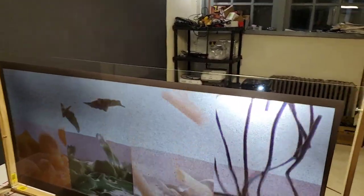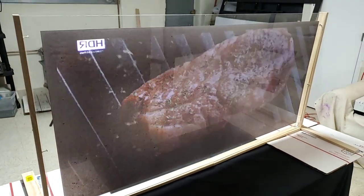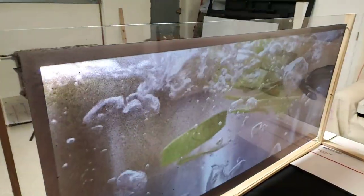Now, if I went with a much darker application, I would have less light transferred through. Like I said, I want to do this at a level 3, and level 3 means 3 coats.